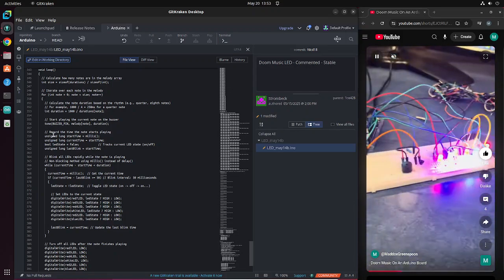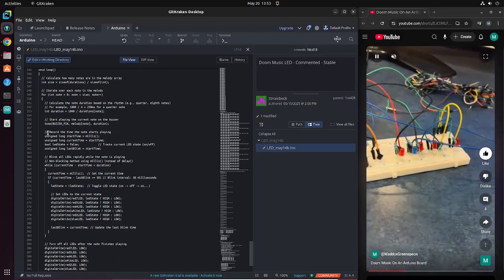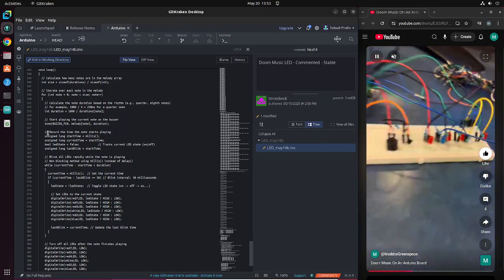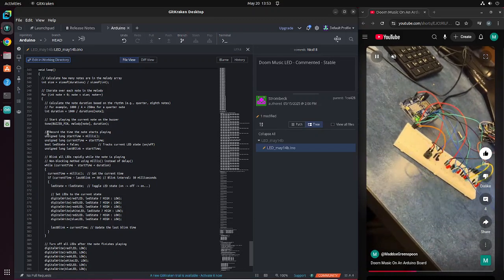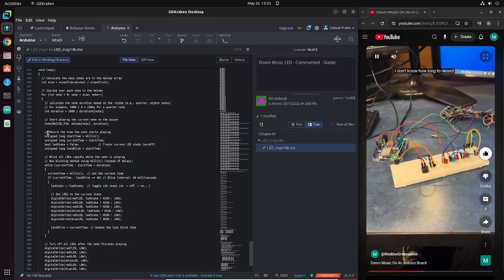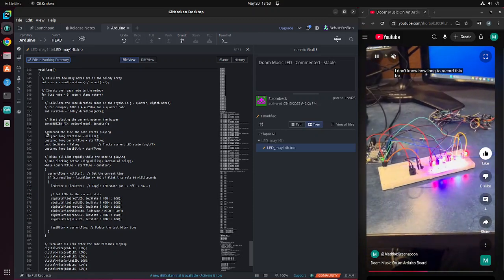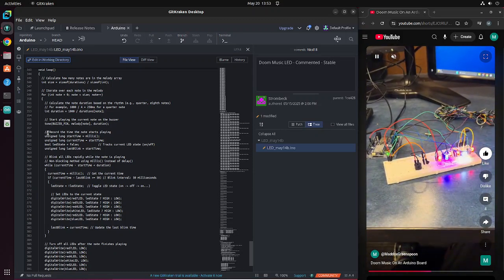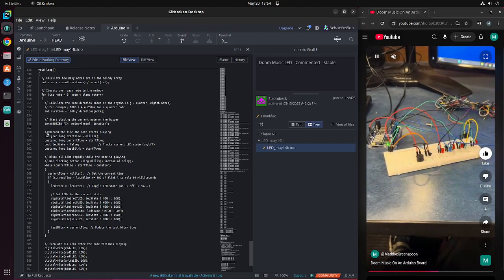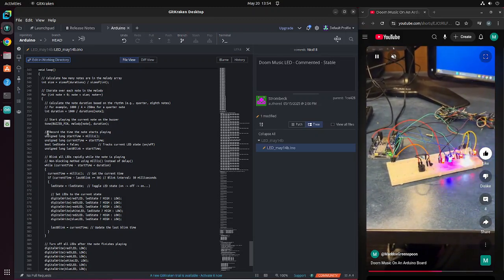I figured out though that I needed to start the lights with the beat. You really just gotta put it at the same time, gotta sync it up.